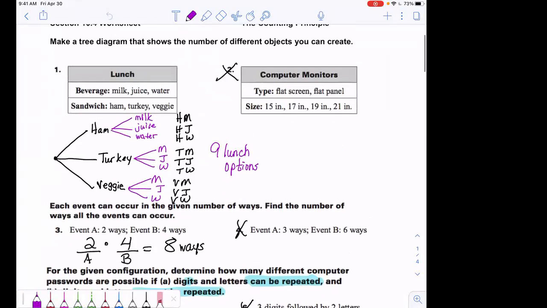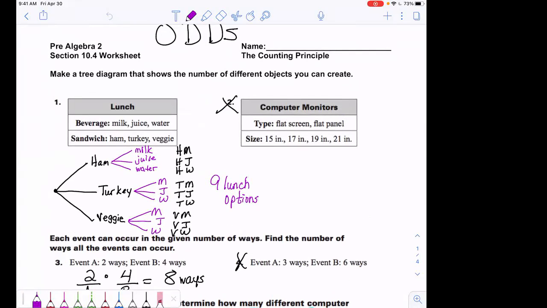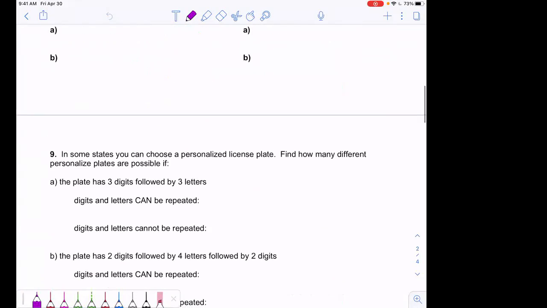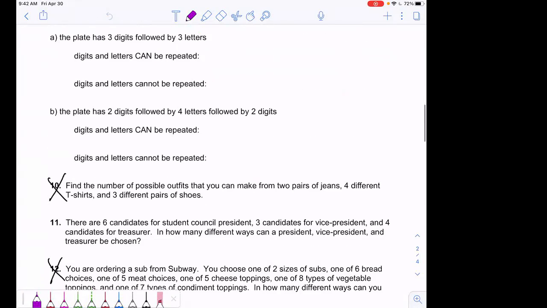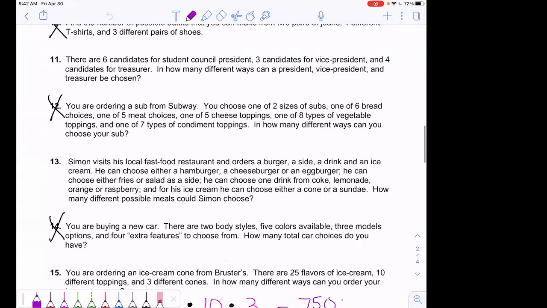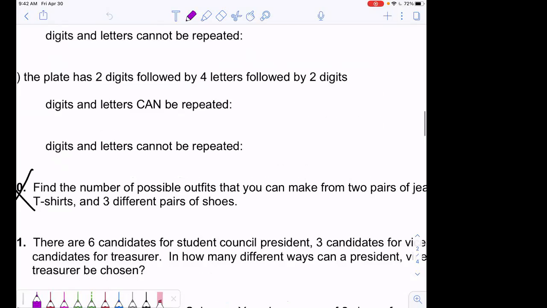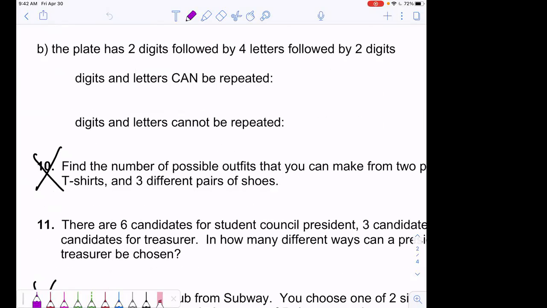So yesterday we talked about the fundamental counting principle, and Mr. King did a few of the odd problems with you. And as I said, there were a few that I wanted to go over together. Specifically 9B, I thought was a pretty good one to look at. So we're going to look at number 9B, and then number 13 as well. Kind of was like a big wordy problem. Lots of words going on. So can you pull out the correct values and kind of interpret? I think that's the hardest part, because multiplying is what the fundamental counting principle is about. But do you understand what numbers you're using to multiply values together?